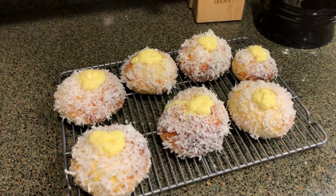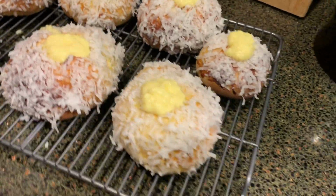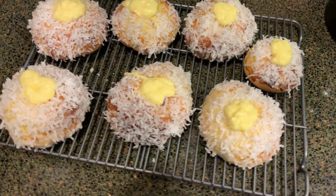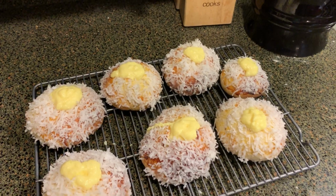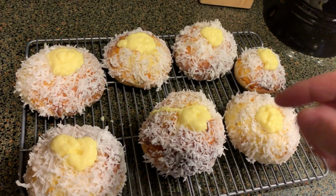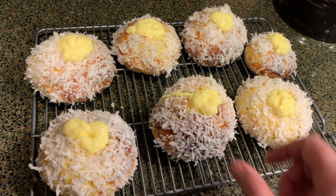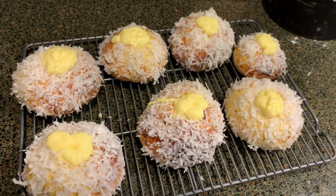All right, it's official. I think they look awesome. These turned out great. Yeah, legit. Those are definitely legit. They look a lot like the Kringla Bakeri ones. Not exactly perfect, but yeah, pretty good. And when I was filling these guys, I did have to go back in and kind of push the pastry bag further into the bread so that I could fill that cavity that I had made. So the bigger opening that you make in the inside of the bread, the more filling you can actually get.